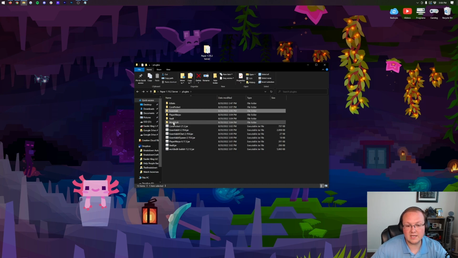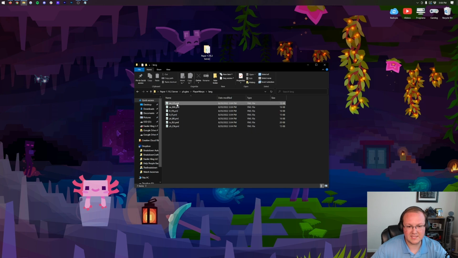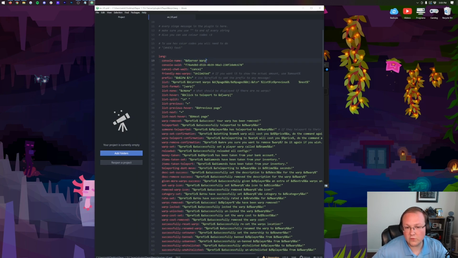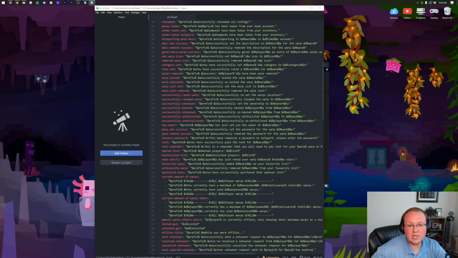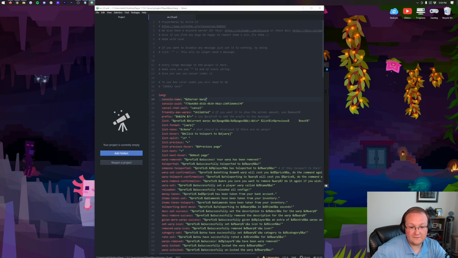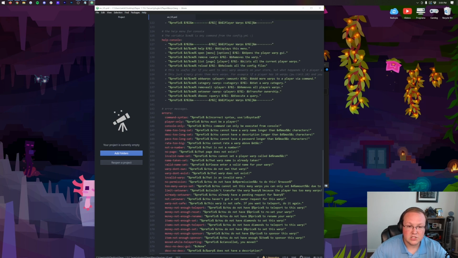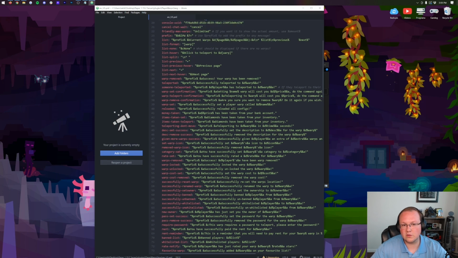Something else that you can also do a lot of times is customize a language file or a lang.yml, right? So some of these right here. And this will allow you to change some of the different wording. Let's say you didn't want this to be called server warp. You wanted it changed to something else. You can customize so much stuff in here. Say the prefix, right? You wanted to change the prefix of this. You can change that in here as well. So much stuff you can do and worth changing, worth looking at to customize.